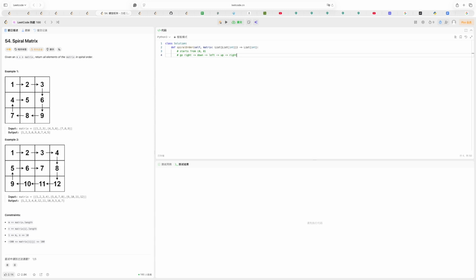So let's start from 0, 0 and go right. We have to keep track of which direction we are now in.